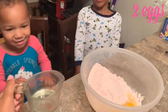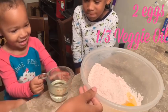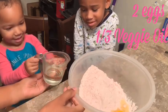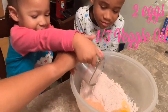One third of vegetable oil. Go ahead, Nova. Pour it in there. Pick it up. Now pour it in there. Good job.